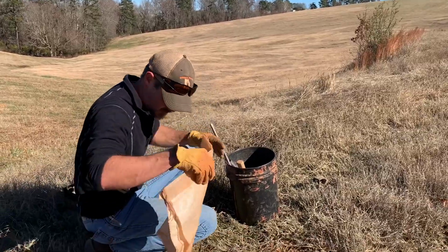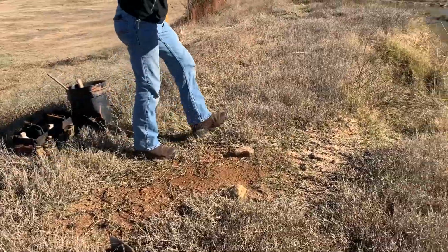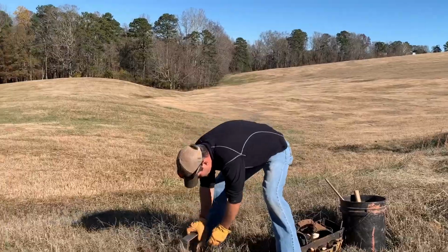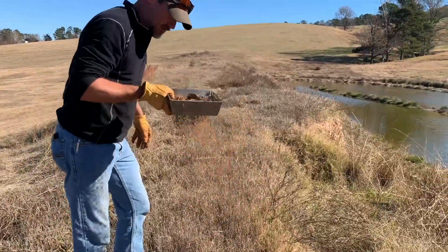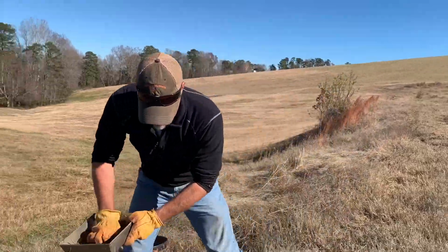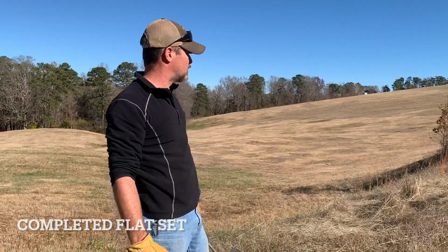So now all we have to do is blend the set in. And now we're down to dirt clods, so I'll get the rest of my dirt. Now it's starting to look like you can't tell where your trap bed is if we didn't know where it was, you know. Yeah, so now you can't really see where that trap was at, which is what we're looking for.